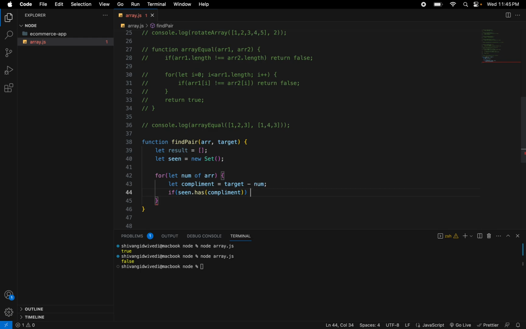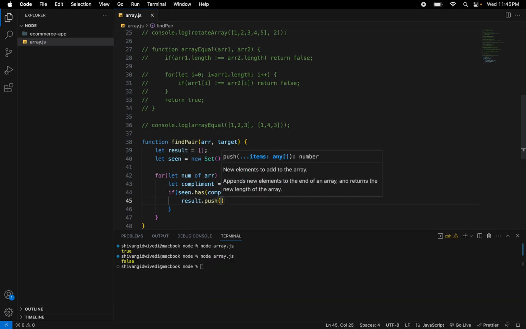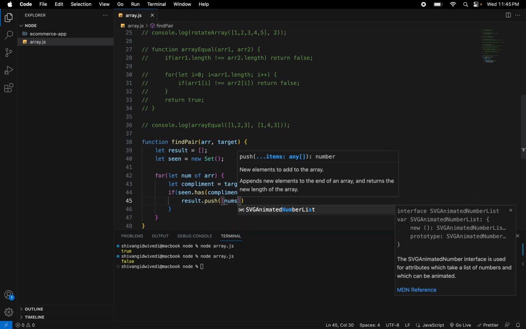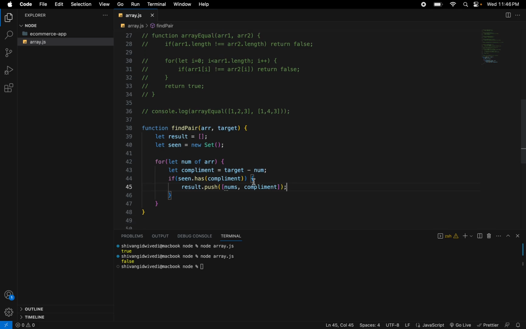what we will do is we can simply result.push, and we will push those pairs to our array. This would be the complement. Okay, this will not be num, still this will be num only.